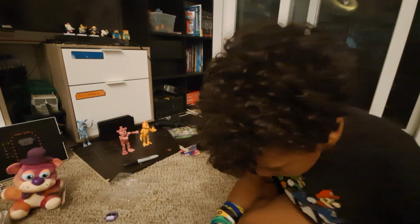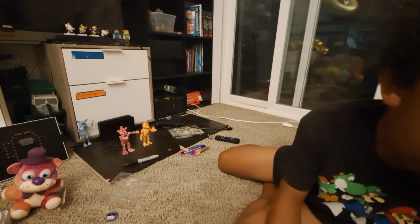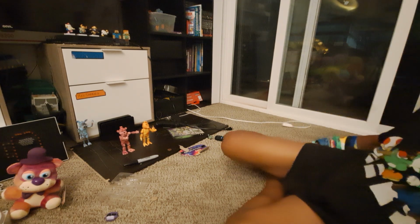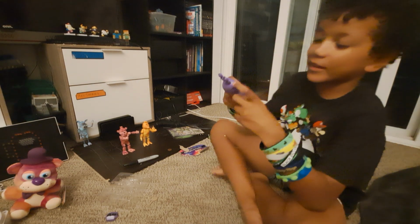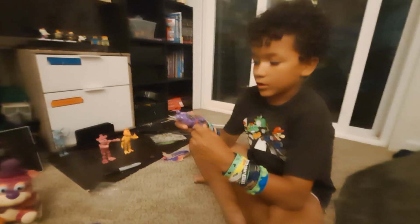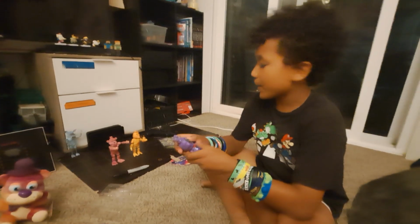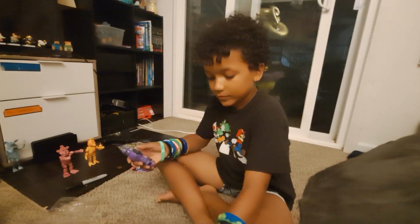Is he a boy or girl? Because Bonnie's a girl name, I think. Bonnie's a boy. What? No. I don't think so. I don't know a dude at all named Bonnie. Bonnie and Clyde. Probably a girl. I'll look it up. But he is wearing a bow tie, and bow ties can be worn by girls or boys, I guess, so it doesn't matter. I'm pretty sure he's a boy. Is he? Yeah. JFresh, is Bonnie a boy or a girl? Can you let us know, please?